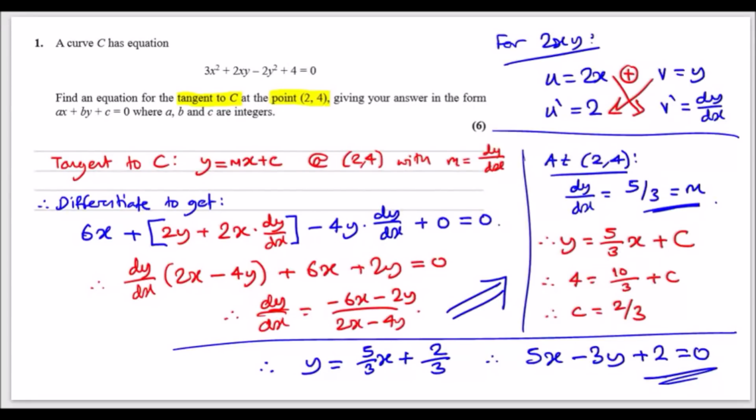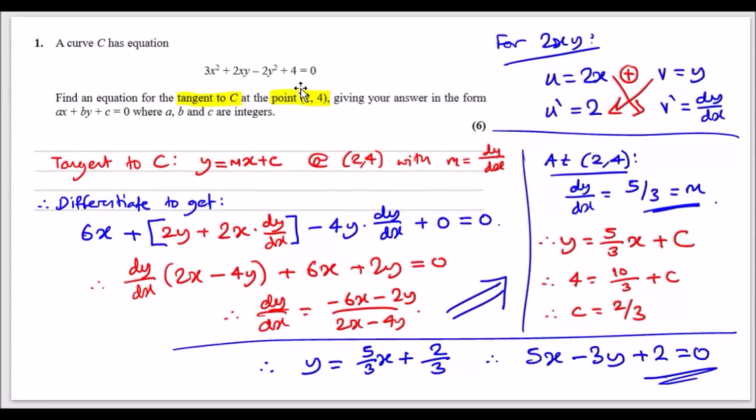Now, what they want here is, firstly, a tangent to C is just a simple straight line equation, i.e. y equals mx plus c. Now, because it's a tangent to C, we just naturally need to find a specific gradient at the point (2, 4). That's really it. And to get the gradient m, well, it's just a case of differentiating this and setting the values of 2, 4 into that derivative equation.